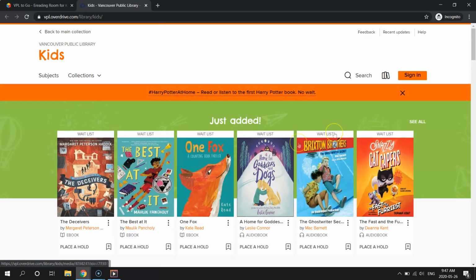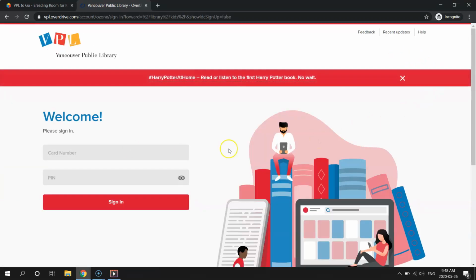And we're here. So this will take you to our Kids e-reading room, which is filled with ebooks and audiobooks for ages 0 to 12. And to sign in, you're simply going to click on the orange button in the right-hand corner, and then type in your library card number and your PIN, and click Sign In.